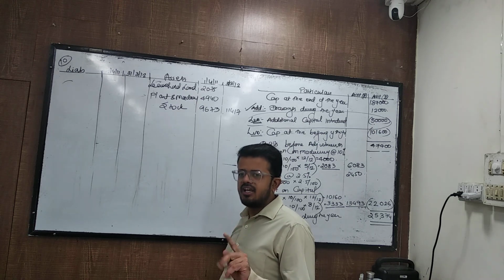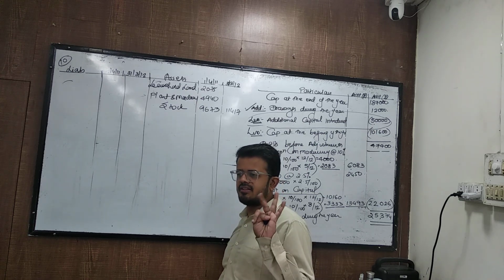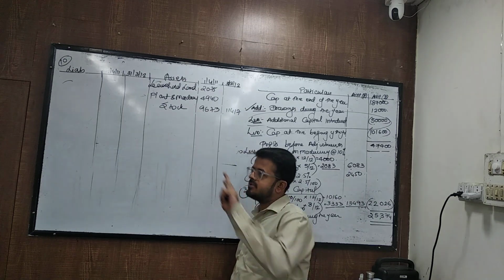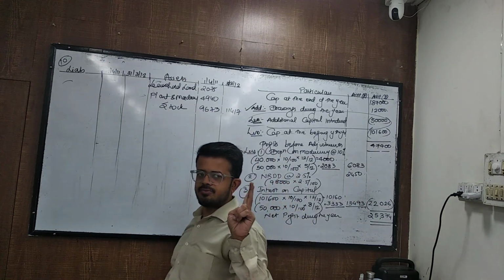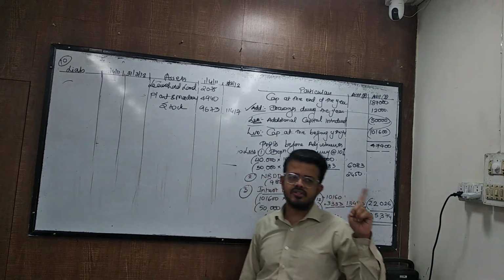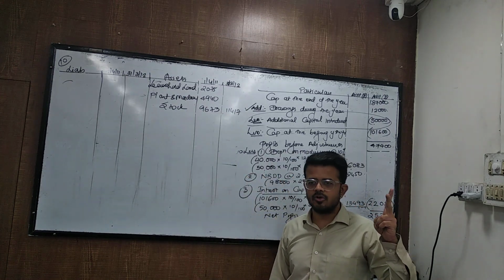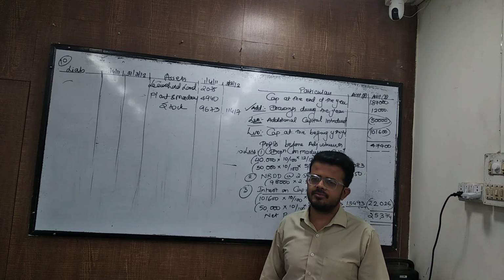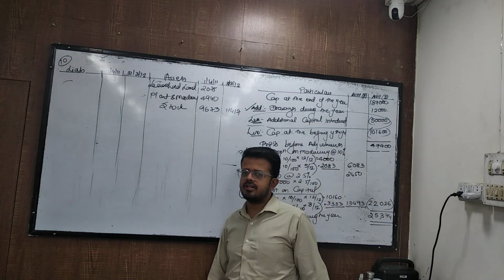Only fixed assets. Actually, there are four things: fixed assets, investments, loans, and reserves. Two assets, two liabilities. Investment भी long term होता है, fixed asset भी long term होता है, loans भी long term होता है, और reserves भी long term. जो long term item है वो zero नहीं हो सकता, possible नहीं, ठीक है? I'll give you a note regarding that, remember.